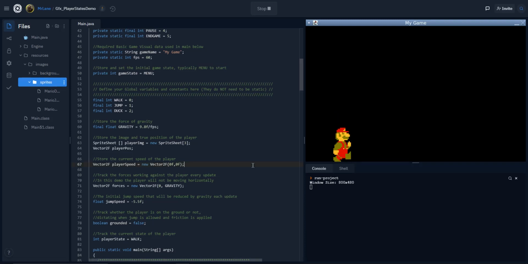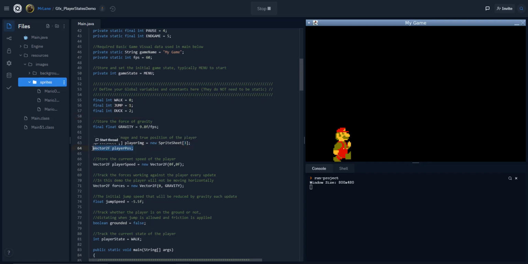So now you can see what the demo's doing. Let's see how we actually did it. First up, I have 3 player states. I have walk, I have jump, and I have duck. I've given them numbers 0, 1, and 2, and I did this because these values are going to represent index values in our array. Our arrays are numbered from 0 up to length minus 1, if you recall. So down here, I have my sprite sheet array of 3 elements because there's 3 states.